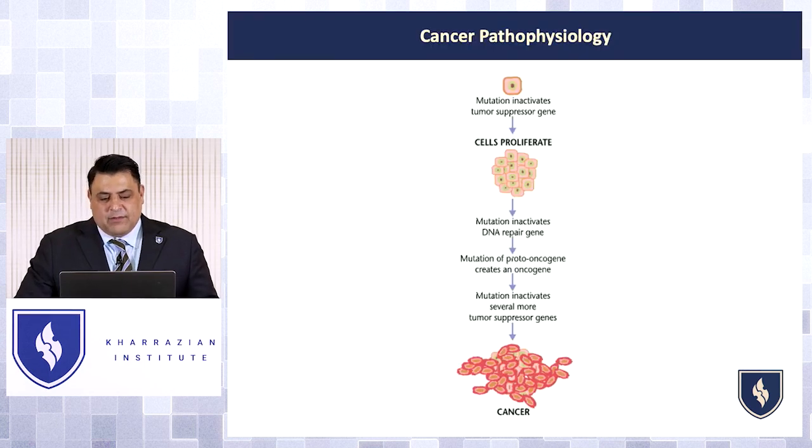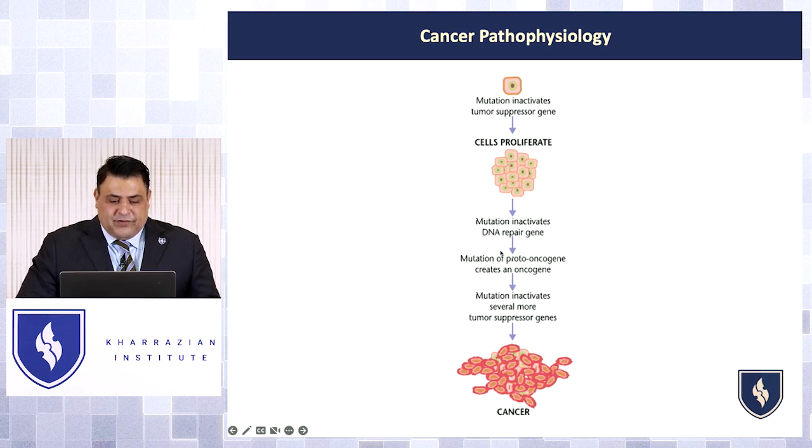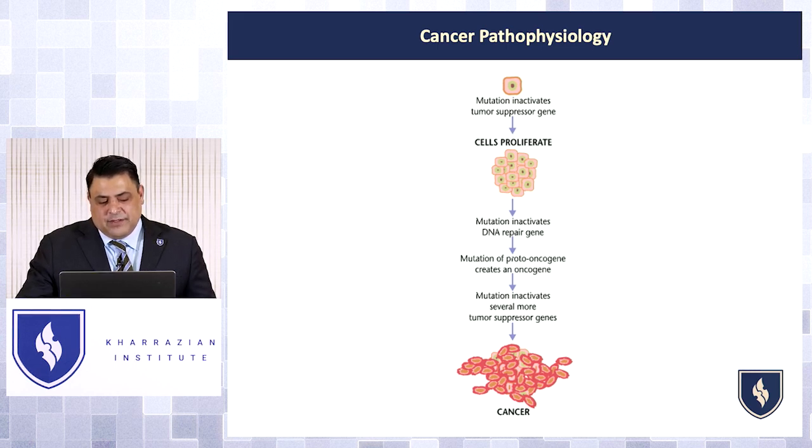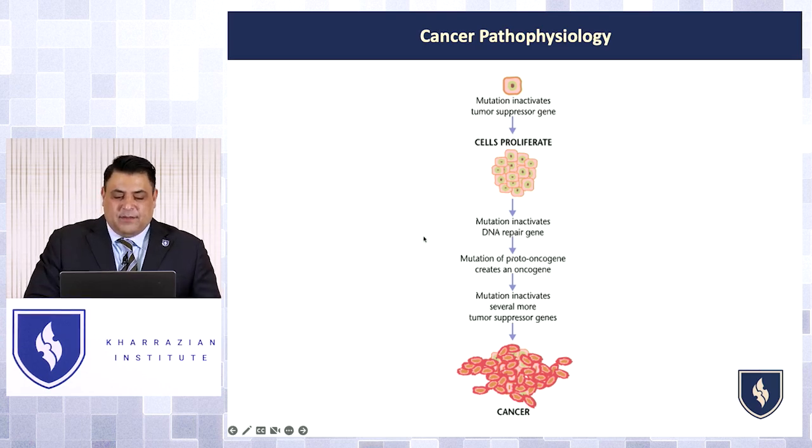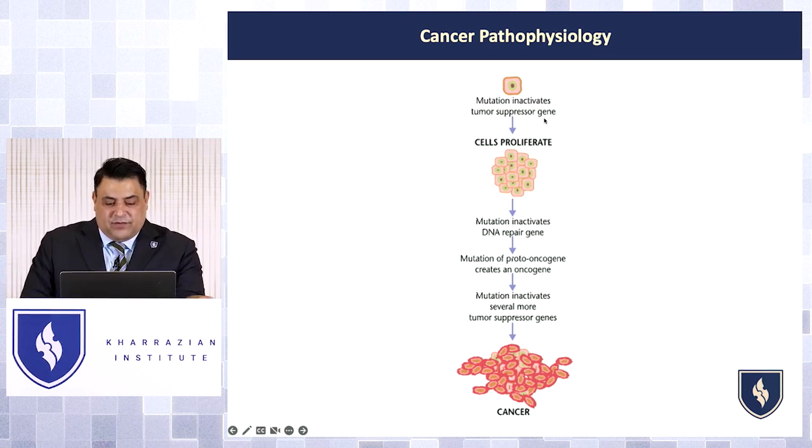Now, when you look at how the hallmarks of aging come into cancer pathophysiology, there's a mutation that inactivates tumor suppressor genes. Well, how does that mutation happen? That mutation happens when DNA gets damaged. So this goes back to genomic instability. You have your telomeres that start to shorten, so your DNA is more prone to getting injury. So you're getting alterations, epigenetic effects. That's when you start to get mutation, which inactivates tumor suppressor genes.